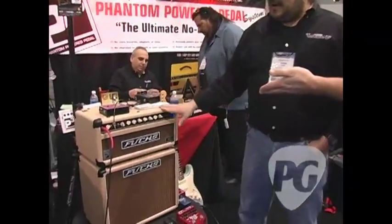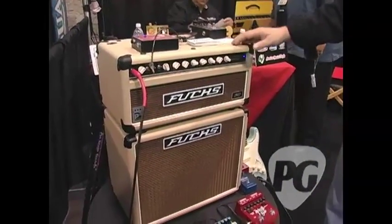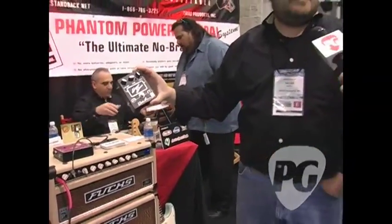Okay, cool. And it looks like some companies are already kind of building this in. If you buy something from Andy Fuchs, some of these models have the P3. Fuchs amplifiers, they'll install it as an option. We're also working with Barber Pedals and Analog Man. And, of course, we're talking to anybody we can about it while we're here at NAMM. So it's cool. It's innovative, man. I mean, nothing worse than dealing with that wall wart on your power supply when you set up your board. It's all boom right there in the TRS. It's simple. We want it to go down quick and work right the first time.